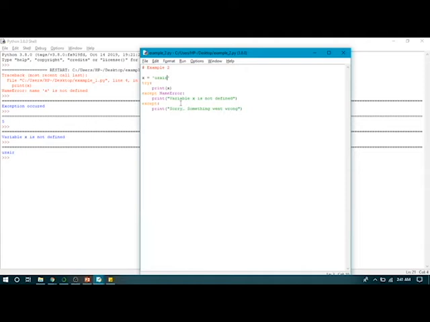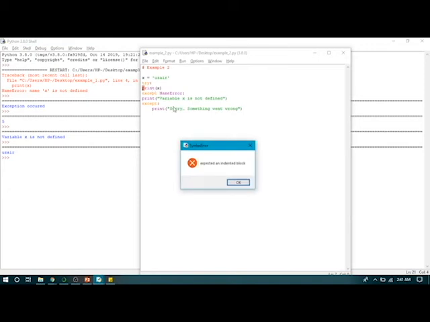There is another important thing, and that is indentation in Python. Indentation is very important because it refers to the spaces and tabs used at the start of a statement. So if I move this print statement backward, it will give me an error: "expected an indented block".